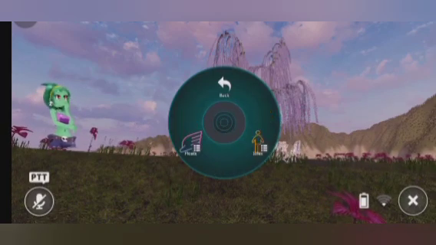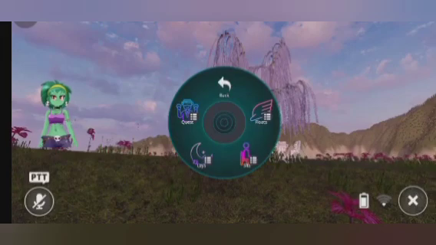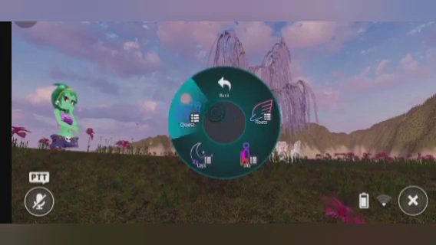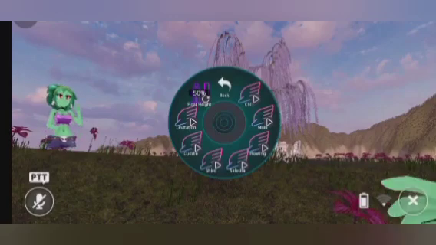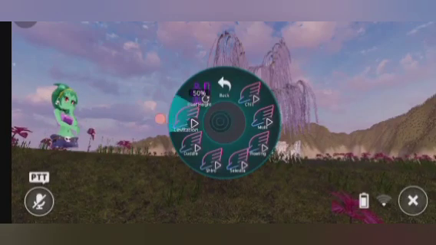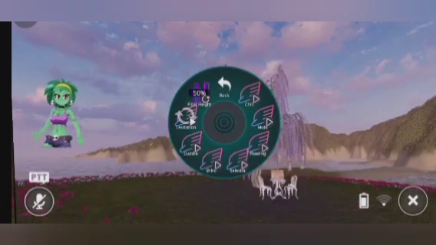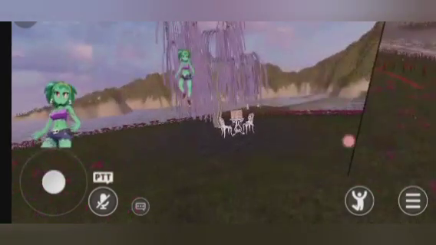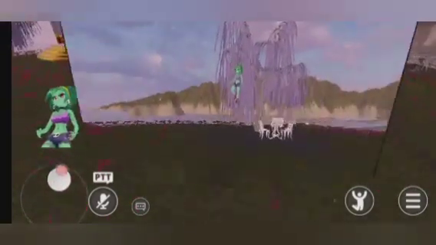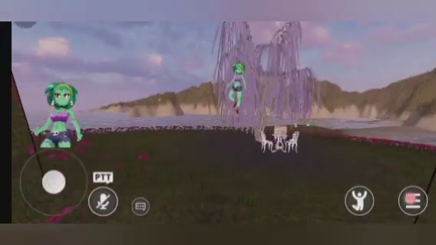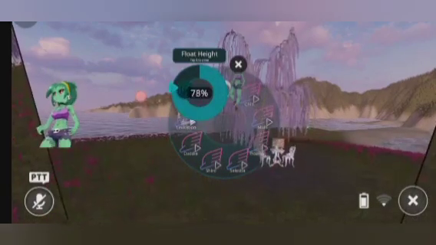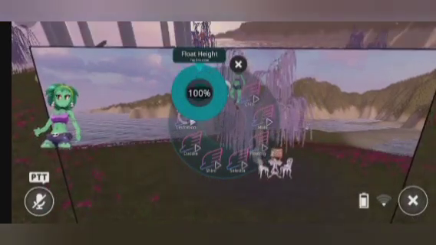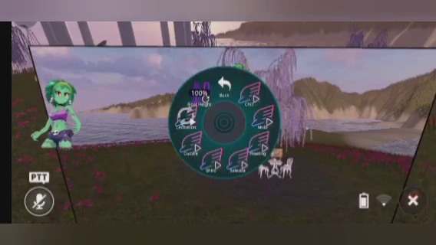Even mirror animations. There are different toggles every time. These toggles are usually very different compared to other avatars.